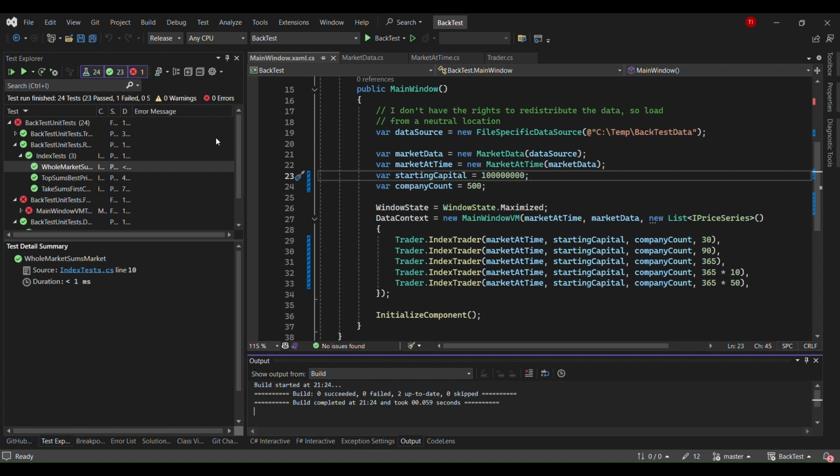So in terms of how the code works, we are a WPF application using Oxyplot to do some charting in the main window. That's about as UI as it gets for the time being, and we are using the main window code behind as a kind of dependency injection composition route.